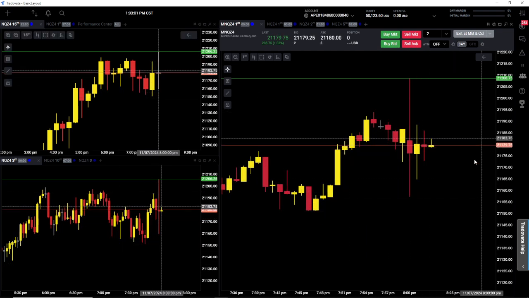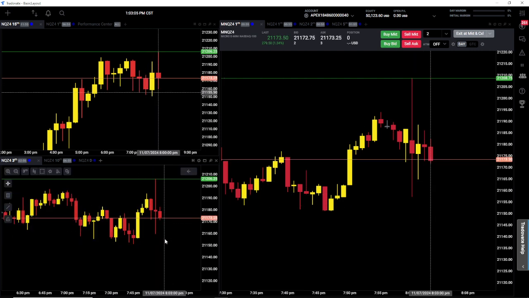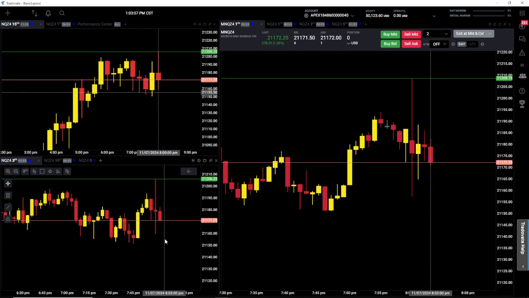Right now it's doing nothing, it's just chopping. Just chopping in this. It's getting super tight. It's tight, tight, tight. So let's see what happens.